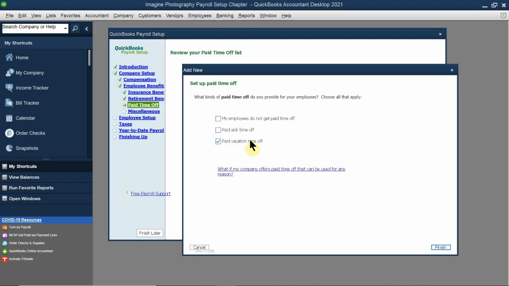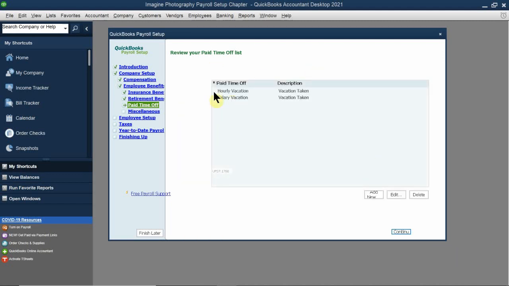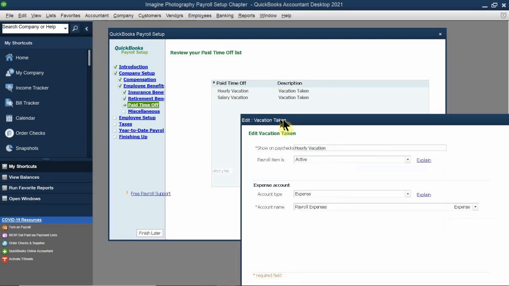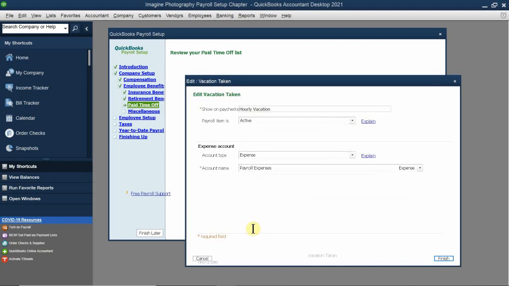Yes, we do offer that. And I'm going to go ahead and click finish. Okay. So here it says we have hourly vacation and salary vacation. So if I go ahead and set this up, I'm going to go on each account here. So again, I'm going to go into hourly, salary, vacation. And what we're going to do, we're just going to set up the account. There's nothing else. We want to keep it exactly where it says right here, where it says hourly vacation. That's completely fine. I'm going to edit this, but the only thing I'm going to do is just link them to the appropriate accounts that need to be here.